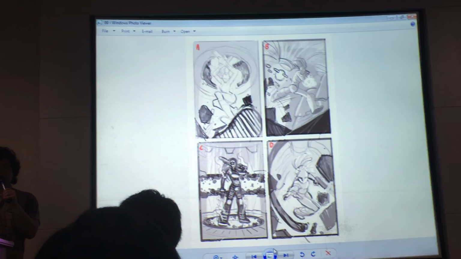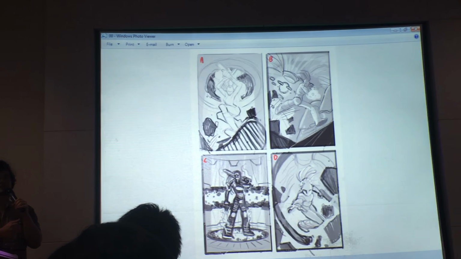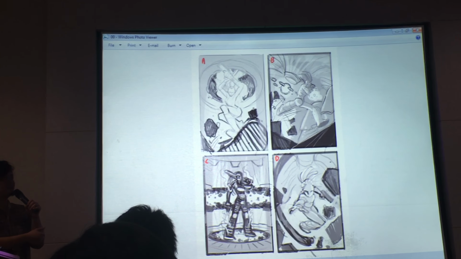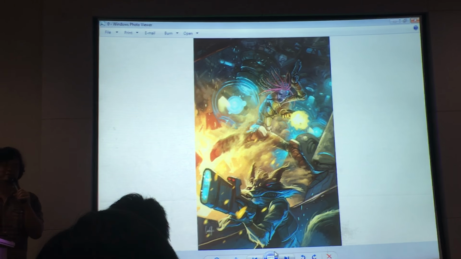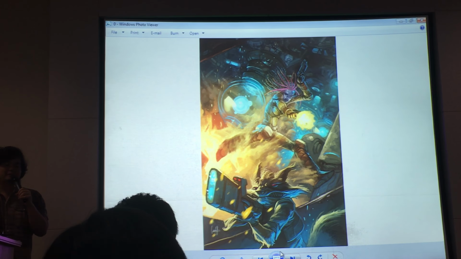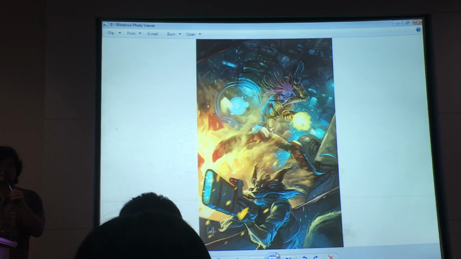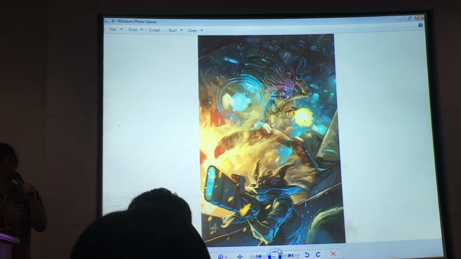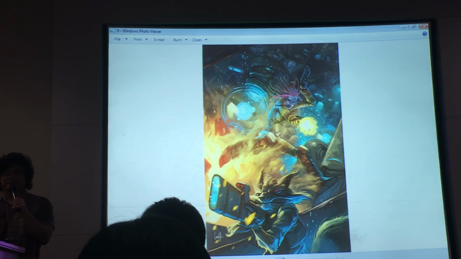So this one, actually he chose B, and you'll notice that it doesn't have Rocket Raccoon inside. After they chose it, the editors actually told me to put in Rocket Raccoon, because I think the lady character, Nikki Go, is not recognizable enough, so I had to put in Rocket Raccoon.